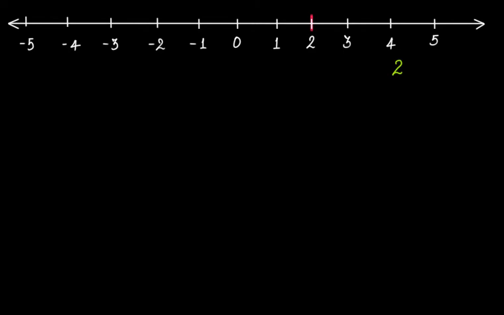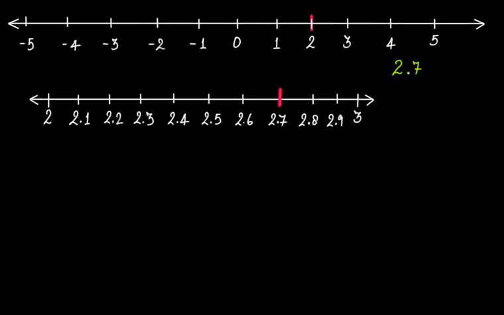Now, if someone asks you how to represent 2 on this number line, you will say, hey, that's very simple. This is 1, this is 2. So here it is 2, we can represent it. Now if that person says, let's move one step further, what about 2.7? You will say, hey, it is 2.7. It means that this is greater than 2 but less than 3.